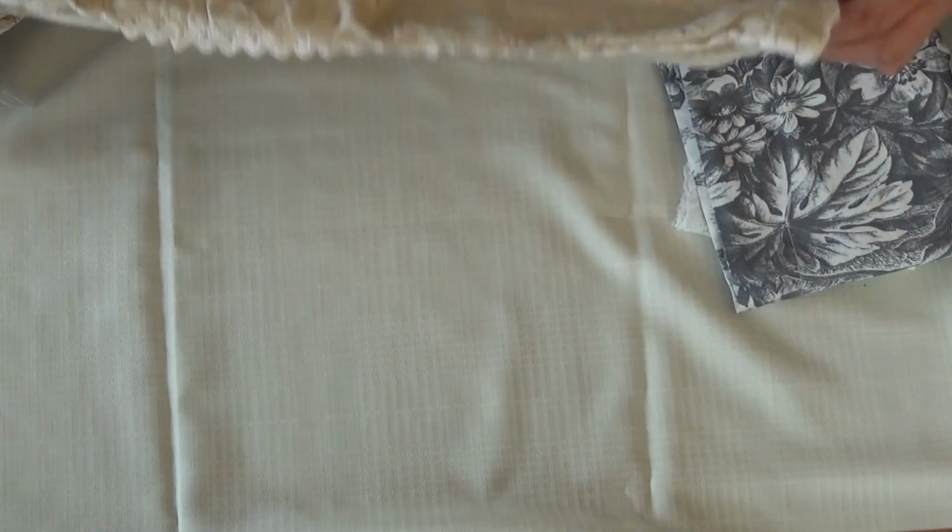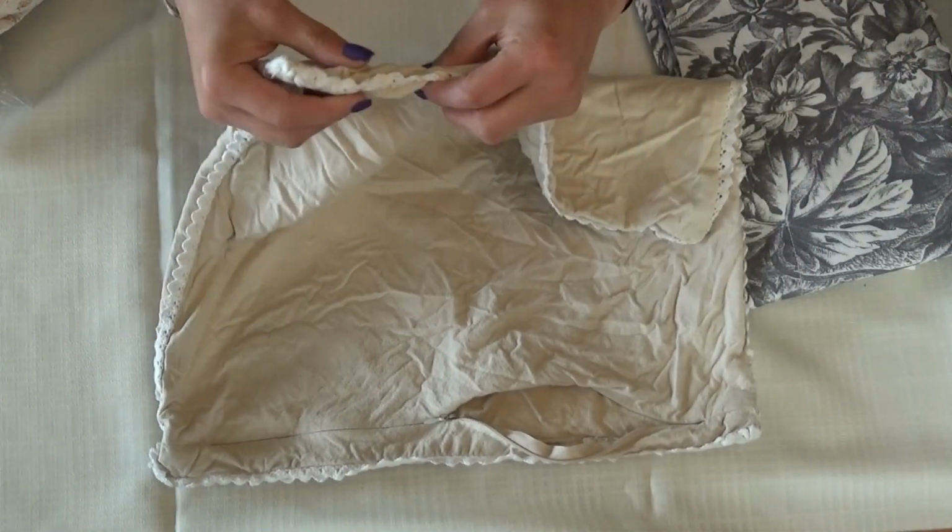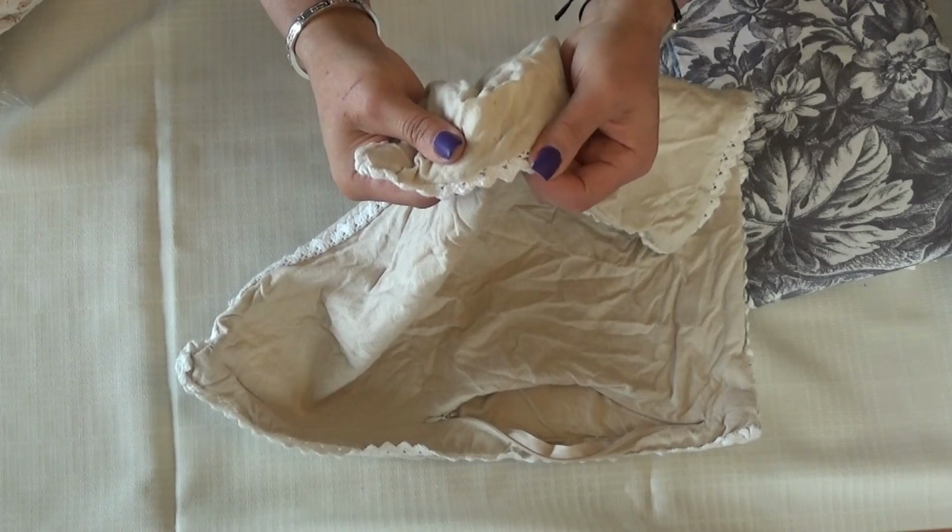And this is a pillowcase cover. Again, this is linen, and I always grab that for the reasons I just told you. And this isn't old or vintage lace on the side, but this is still great to use in projects. You can coffee or tea dye it or eco print on it.